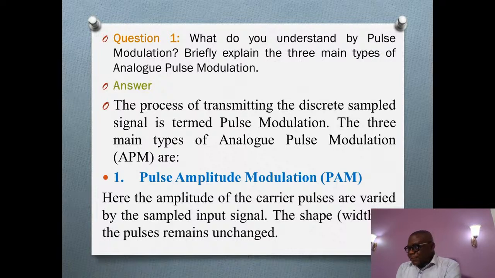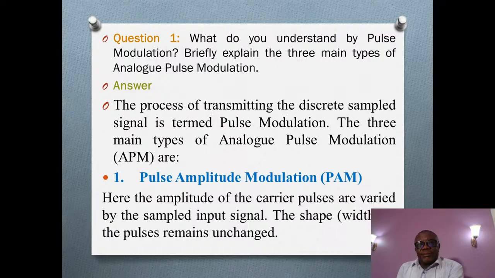Like we said, it is always good for you to carry out a self-test from time to time to see how you understand the lecture and any topic. In our self-test today, we'll be covering areas of coding in communication systems and pulse modulation, including pulse code modulation. So let us go.